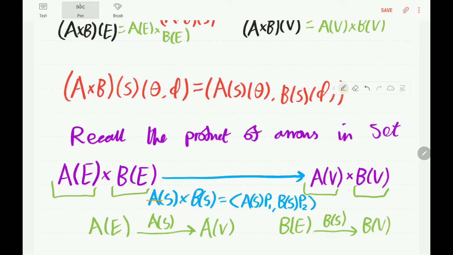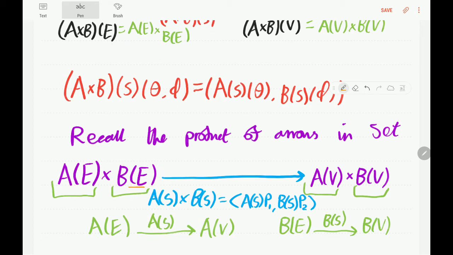We've talked about this arrow before in previous videos, and we've said usually that it's just shorthand for AS after P1, comma, BS after P2. And all of this is just happening in the category of sets.